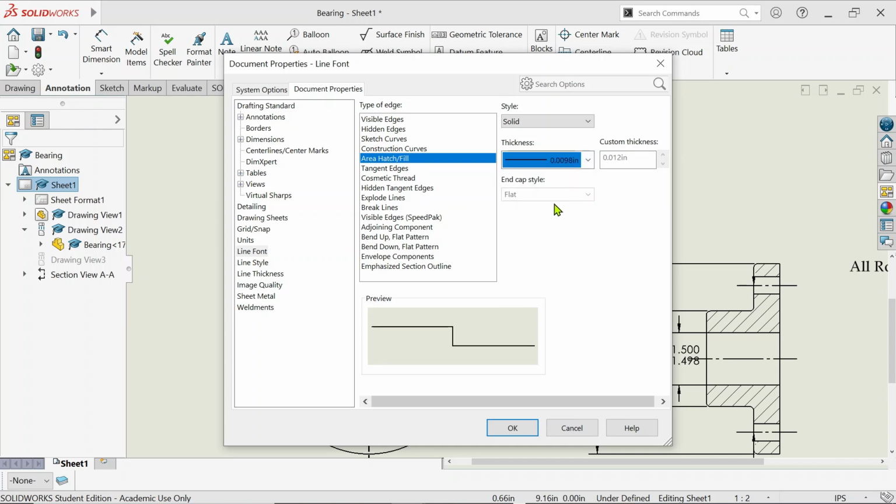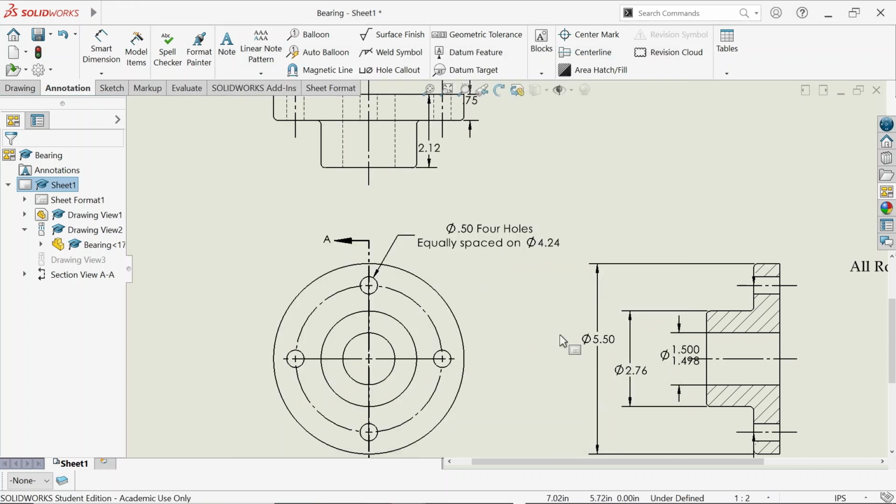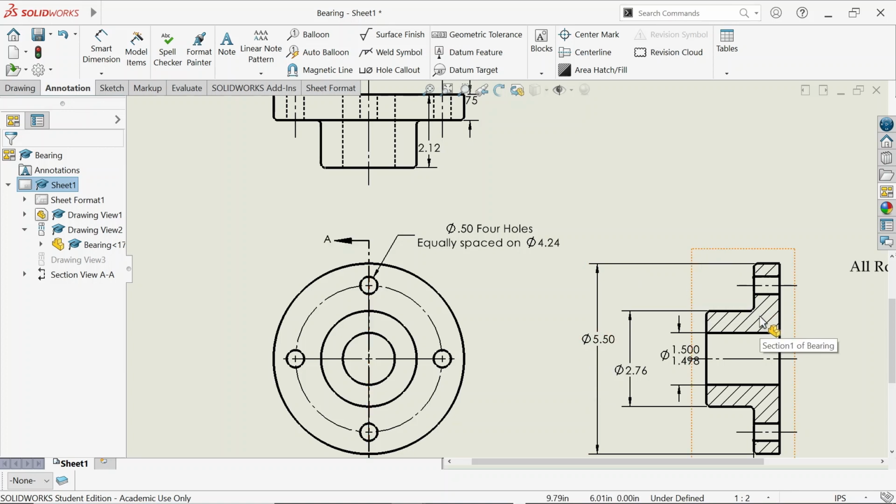This is something we'll take from the drop down menu. Say OK, and you should see a clear difference between the visible edges, the section lines, and the hidden lines. We can also change the style for the section plane edge that is being seen here. It could be done using a layer toolbar.